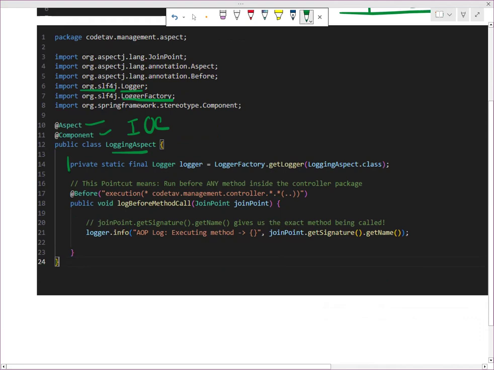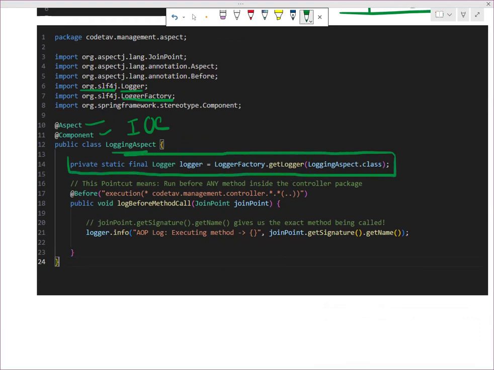So now we are concentrating on this line. Here we have done the setup of the standard SLF4J logger. This is the best practice for any production application because you can easily route these logs to files or any external monitoring system later.